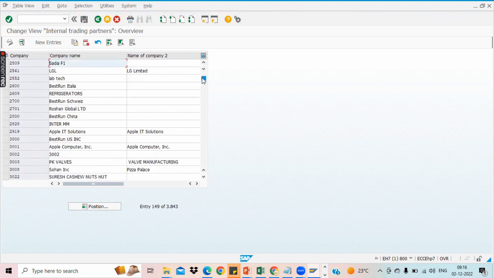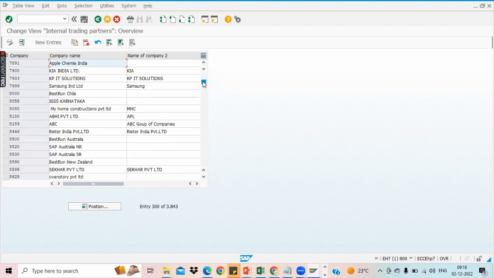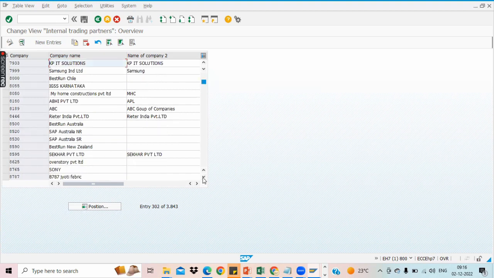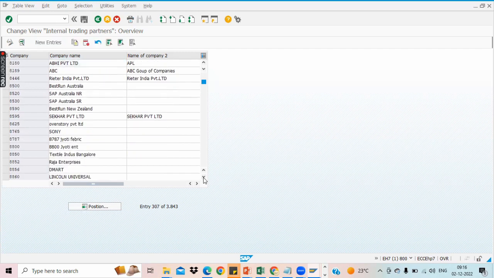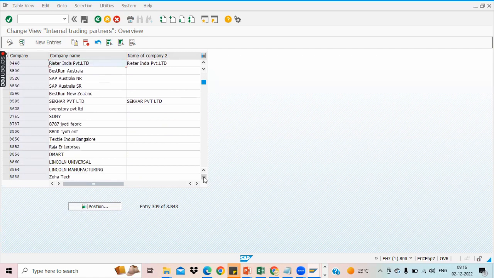These are all the companies already created, right? These are all the existing companies. I'm just checking for something called Pester in Germany. That is a standard company created by SAP. It has all the demo data.